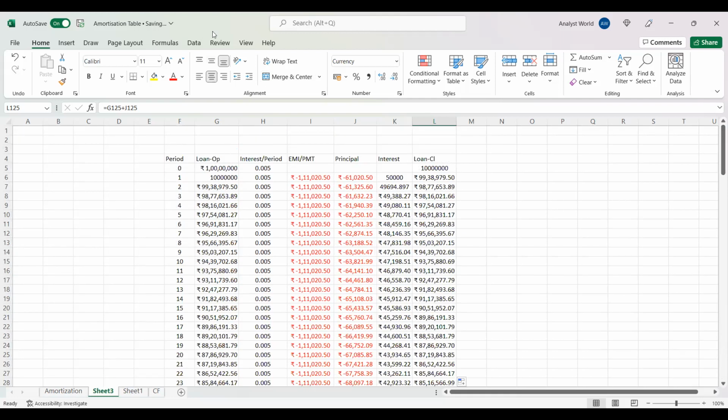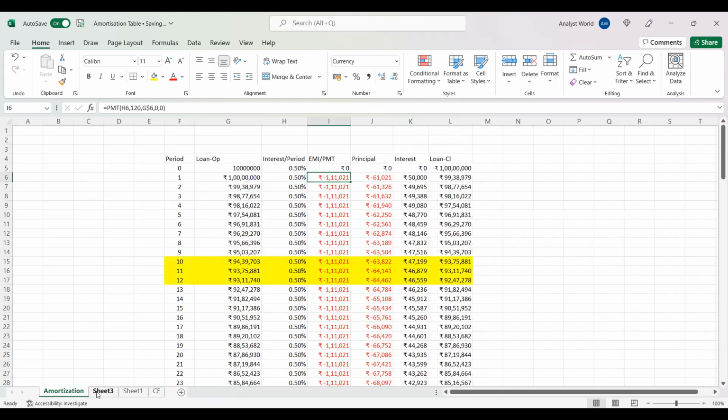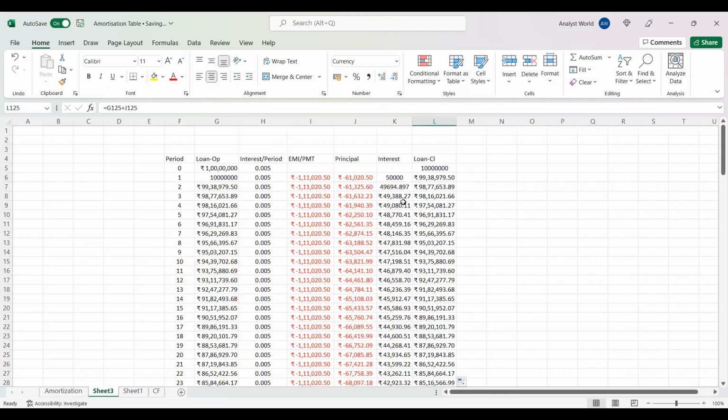Okay, so in front of you, what I did is that I just published an entire amortization schedule. This is exactly the same thing which has been done here. For the next 120 months, assuming that the rate of interest remains 6% annualized or 0.5% on a monthly basis, this is the EMI that will be paid, this is the principal that is going to be paid, and this is the interest that is going to be paid. Obviously, all of these three things would change. The only thing that does not change is this particular column.